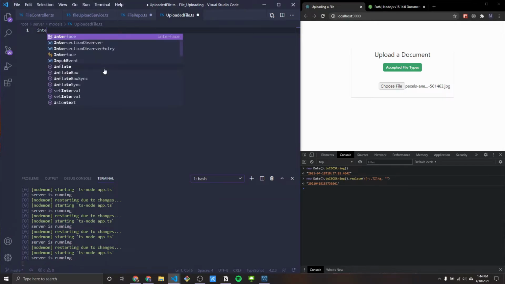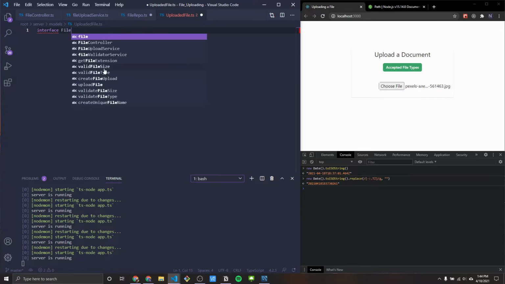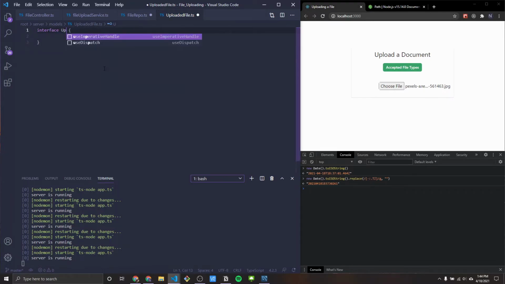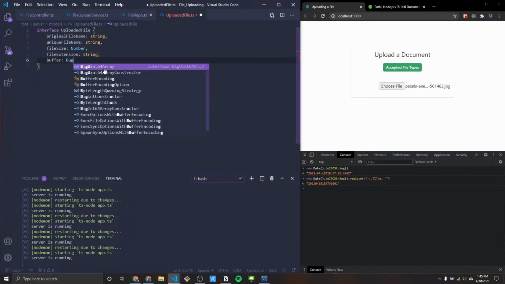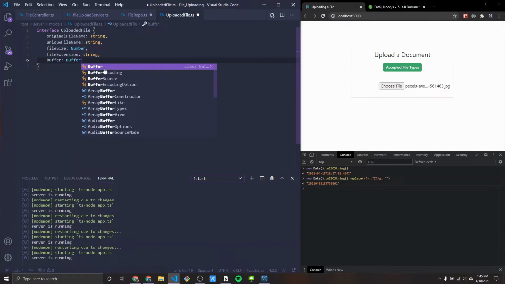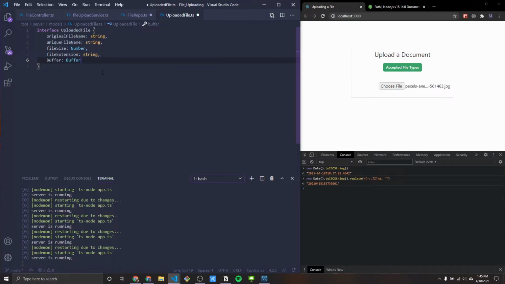And we're going to export this interface, uploaded file: original file name, string, unique file name, file size, file extension, and then the buffer, which won't actually be stored in the DB, but we will need it to pass in when we write the file stream, when we create the file in our backend. And then let's just do an export on this.